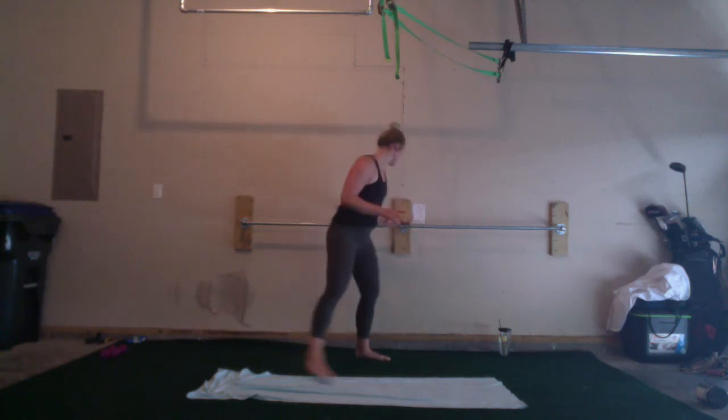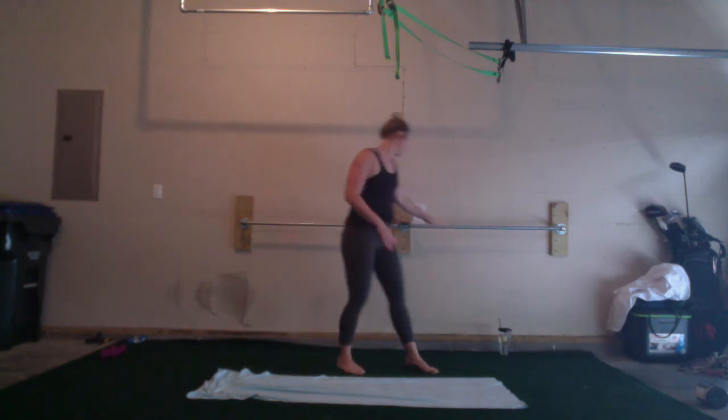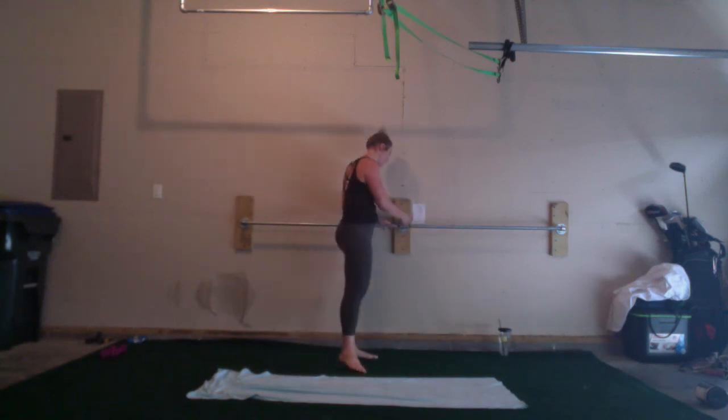You can do this free, challenge your balance. You can also hold on to your support. We will be going to tippy toes, so if you need a little bit of support, just be nice to that. I'm going to face you front on so that you can see what I'm doing. We'll start on flat feet, then we'll be on releve for a while, and then for balance purposes, I'm dropping down to each side. That's going to challenge the balance a lot. So again, if you need some support, go for it.